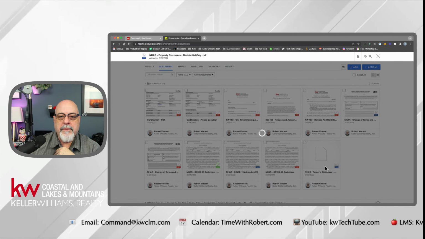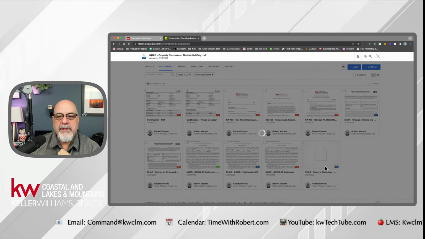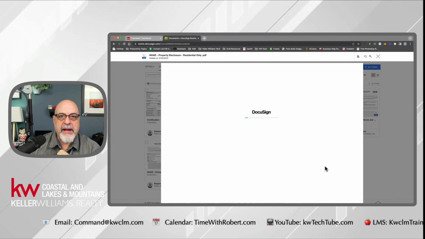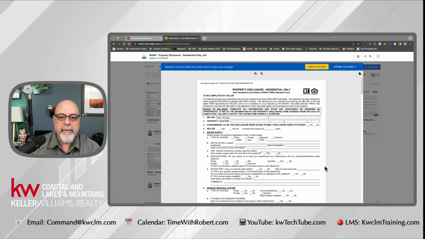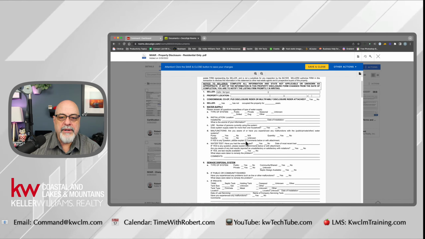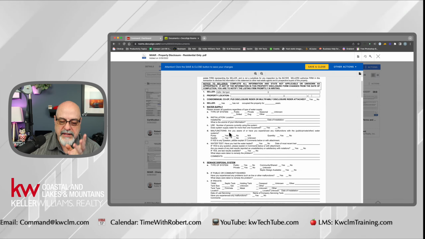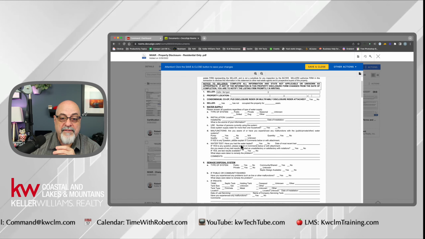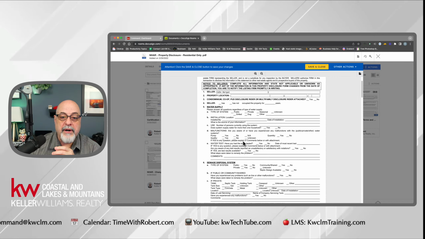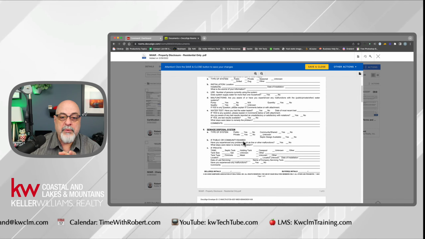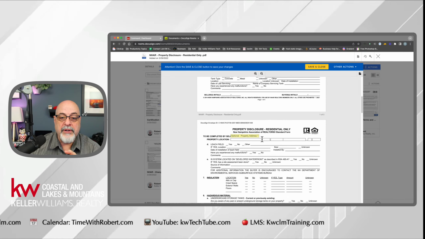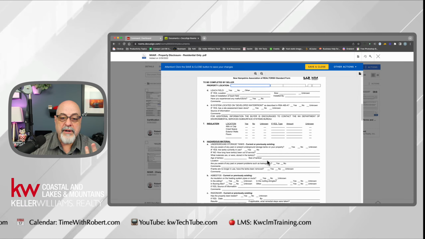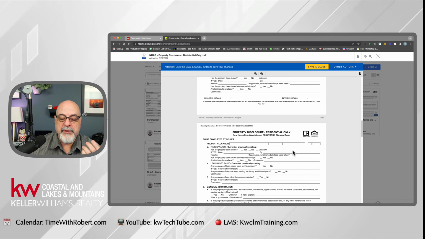So we bring it in here. Now, one of the things that happens in here is, as we know, in New Hampshire, the seller needs to fill these out. That's why they're not visible as editable fields here. So they are not something that we can fill out. The only things that you as the agent can fill are the property fields here and some of the other little initial fields and stuff like that.